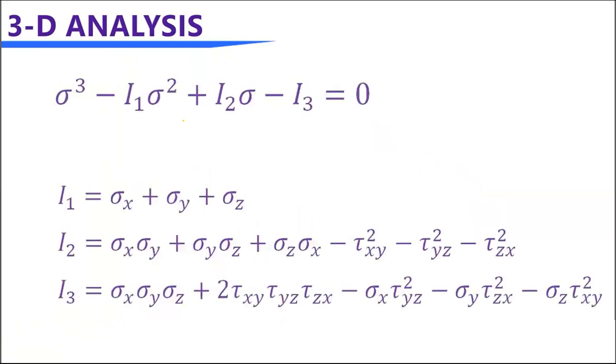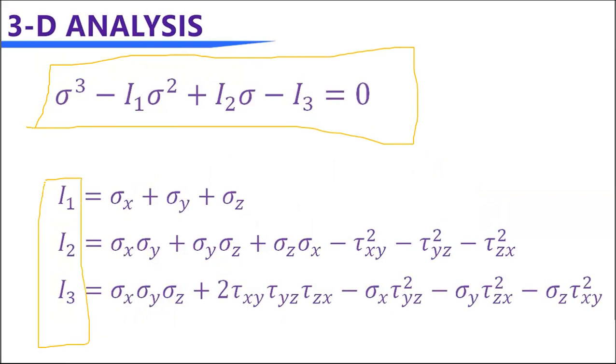To find that, I taught you how to solve this. So these are called stress invariants. You can see they are not dependent on theta. That means these are independent from your rotations. Whatever theta values you plug in, it does not depend on theta. So this was the determinant of the original stress tensor.